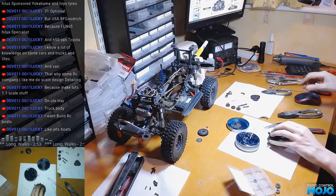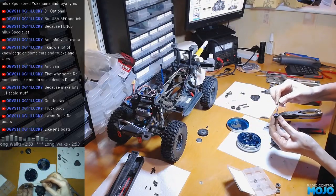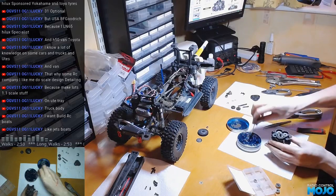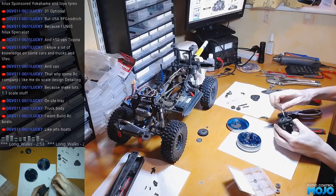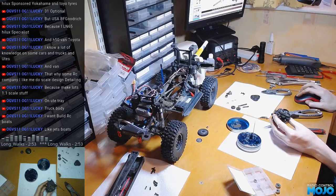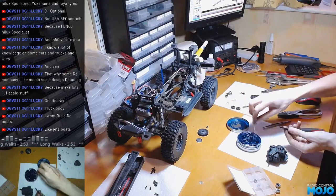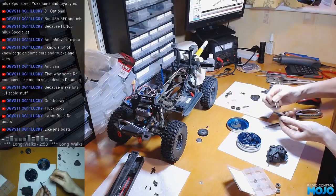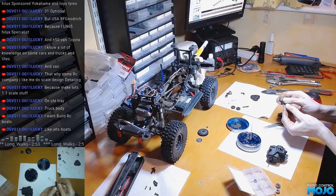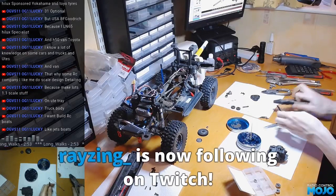Pin, and then we need a gear. Blob of grease over the shaft, like so. Clean off the excess and use it on the gear teeth. Why not? So that's that one. And now they want the long output shaft, which will have a pin going through it and a gear on the end. Bit of a tight fit, so it's probably still got some corrosion on it. That would just mean it doesn't go anywhere. Oh, that was a hell of a noise. What's this?